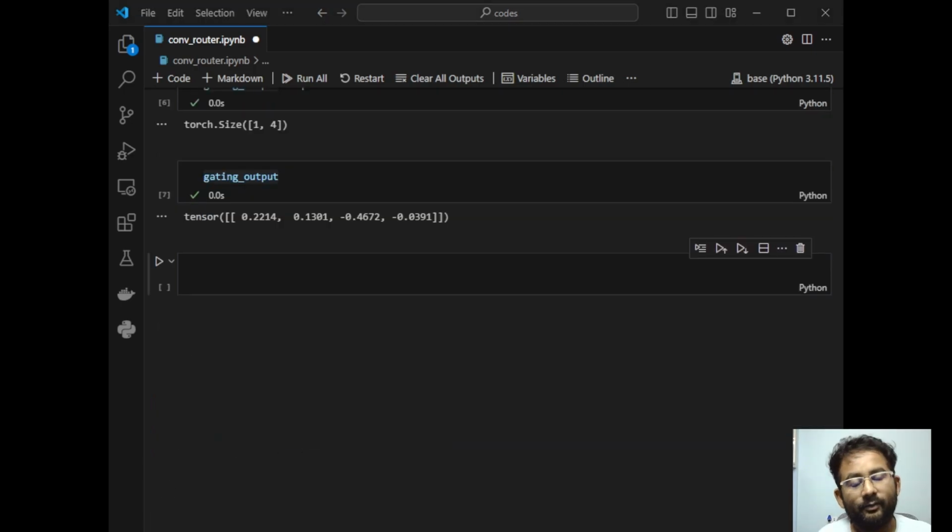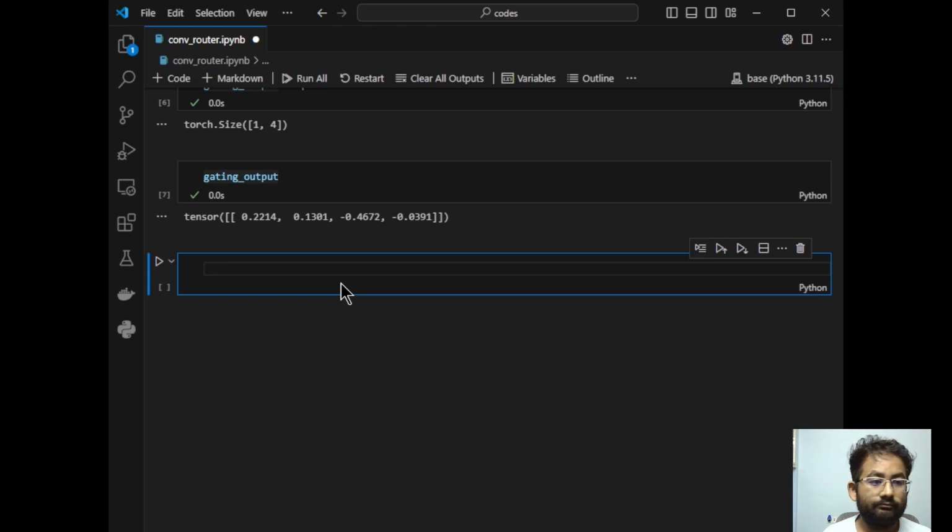The above tensor gives importance weights for the 4 experts according to the gating block, where a higher number means more importance. Since we want to activate only the top k experts, let's see which are those experts for k equals 2. For that we can use PyTorch's Topk function. It returns 2 tensors, the first one being the actual Topk values, and the second tensor has the indices for those Topk values. Let's see.